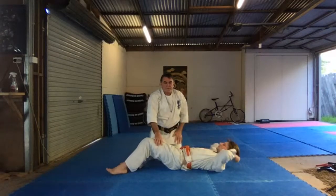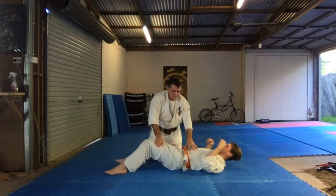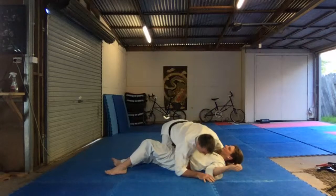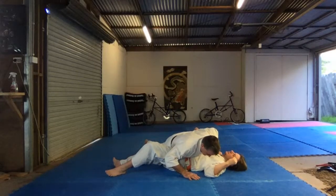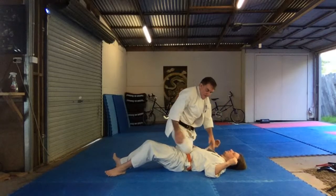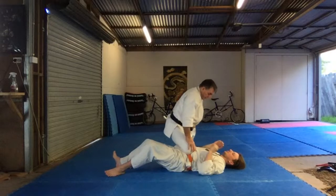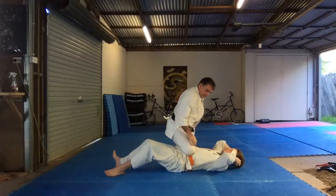Now, from here, I want to look at a second control point, and that is my knee riding his belly. Okay? So funnily enough, some people call this knee on belly. That describes it all. So I'm here. What I'm going to do now, bring my hands here on his shoulder, on the ground, jump up with my knee on his belly. I can punch if I really want to. I can ground-and-pound if I really want to. Okay, it's hard for him to punch me because I'm out of range, but I can drop down to his range anytime I want.